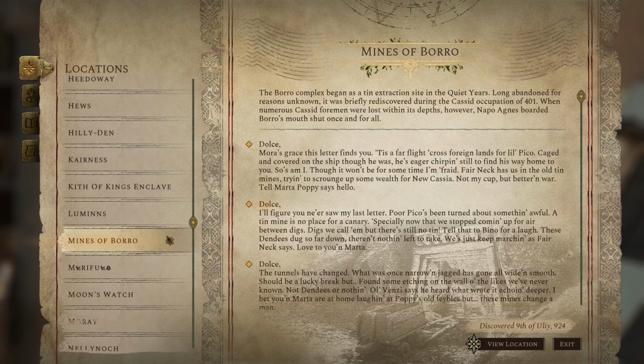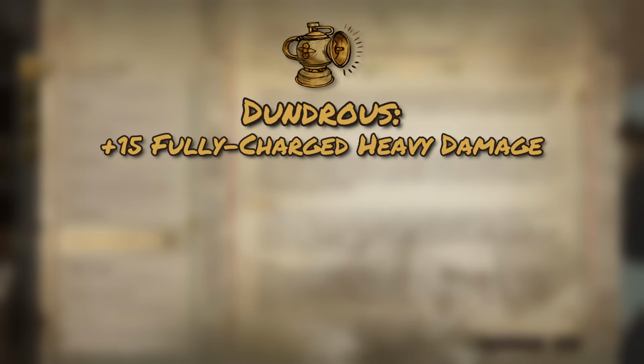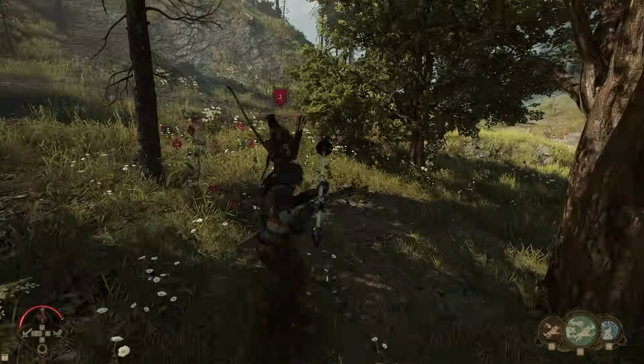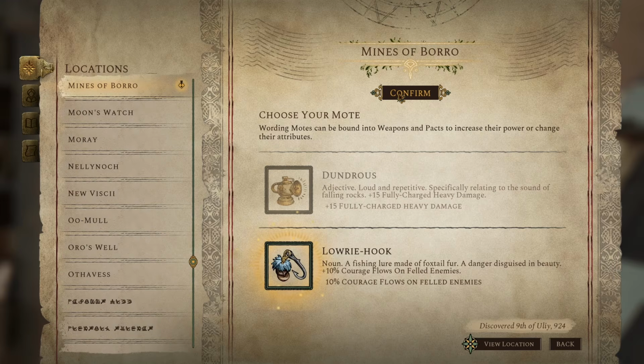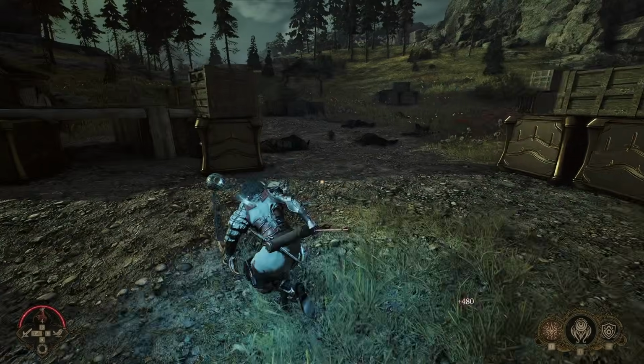From the Mines of Boro, you can choose either Dundress, which gives plus 15 fully charged heavy damage, or Lowry Hook, which gives courage flows on felled enemies. If you like using heavy attacks on melee weapons, then Dundress is a good choice here. Otherwise, go for Lowry Hook, because Dundress does not work on bows, magic weapons, or flyblades.